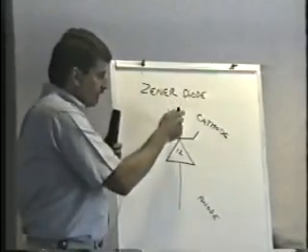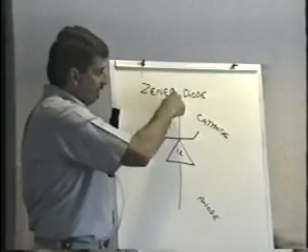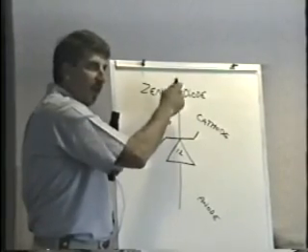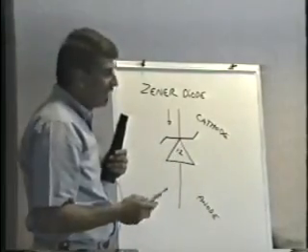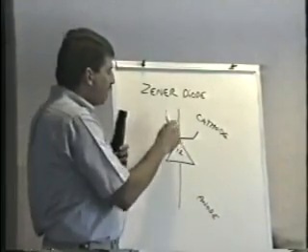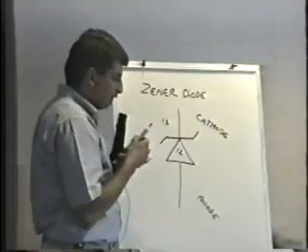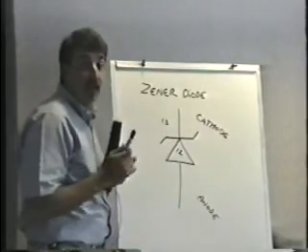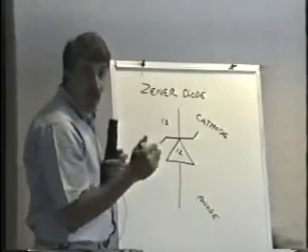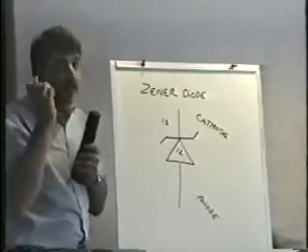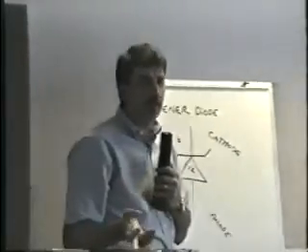I've got 2 volts on the cathode, does not conduct. 3, 4, 5, doesn't conduct. 8, 9, 10, doesn't conduct, blocks at 12. If I exceed the Zener voltage, let's say I put 13 volts here on the cathode, the Zener diode does start to conduct. But it doesn't just snap on. It doesn't turn on instantly. The Zener diode's a real selfish little bastard.